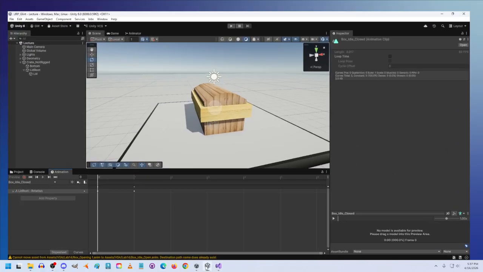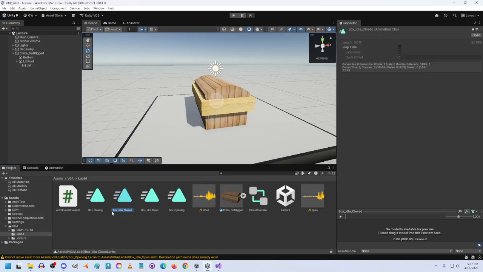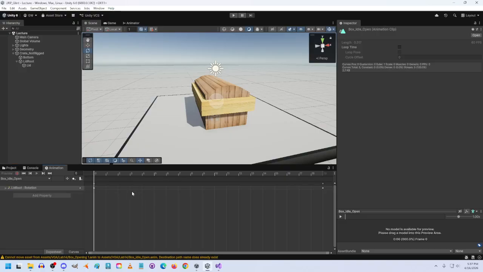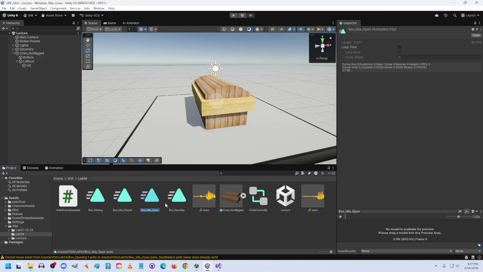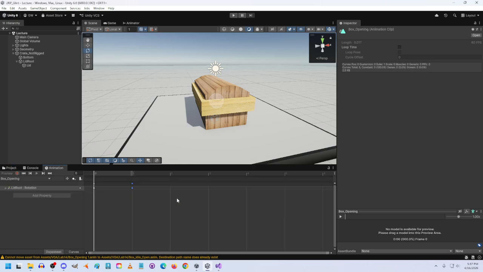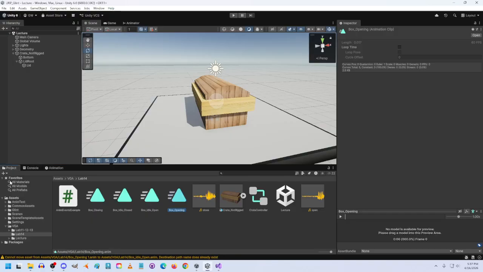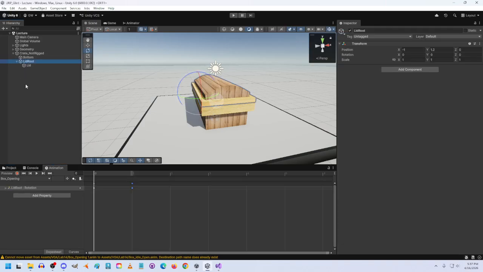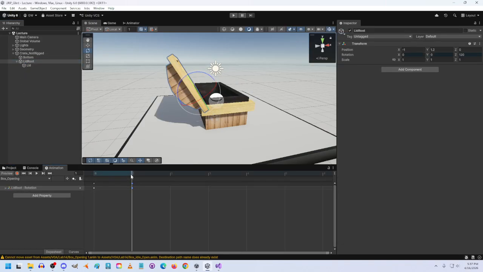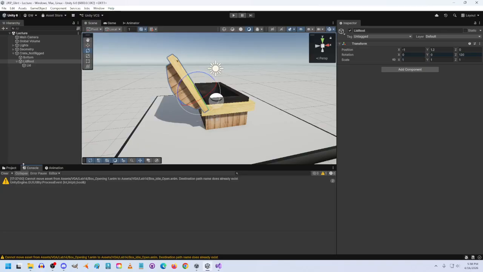Okay, so I have made a mistake here. Let's go look at the animation. I'll click on lid root, and this is my idle open. Hold on.